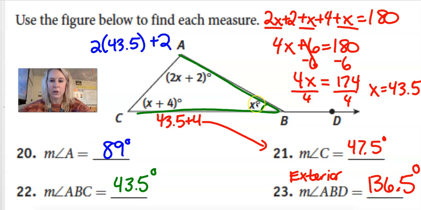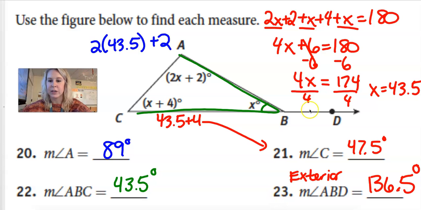Okay, I do have to substitute to find my remaining angles. If I wanted to find angle A, I substituted it here in blue. 2 times 43.5 gives you 87. ABC, I kind of drew it out. A, B, C is wanting you to find angle B because remember it's the vertex angle of the middle letter. And so it's just x, which is 43.5. Over here on angle C, it wanted you to say 43.5 plus 4, which gives you 47.5.